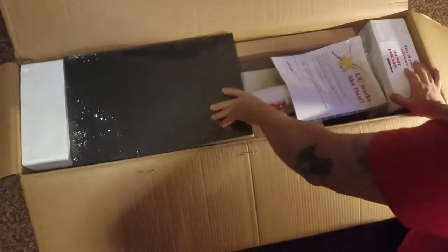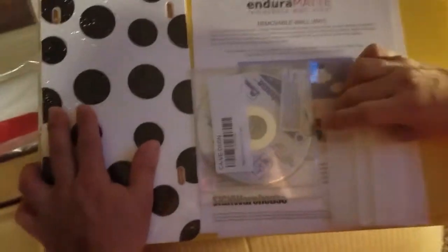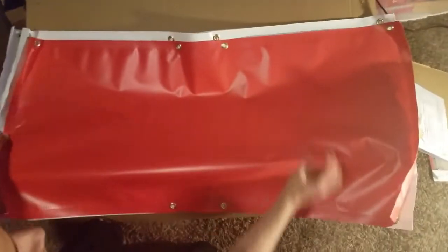Okay. Now that we got it open, let's take a look, see what it came with. Package of like a couple signs right here. So there's a CD, this magazine. Oh, bunch of glitters and stuff to order stuff. Some banners. 3 banners. I think they were 24 by 48.